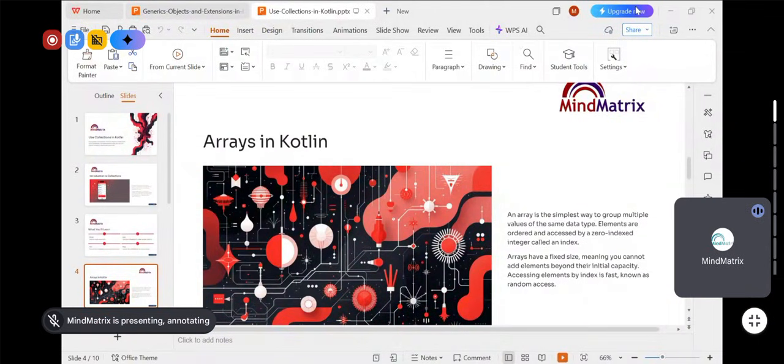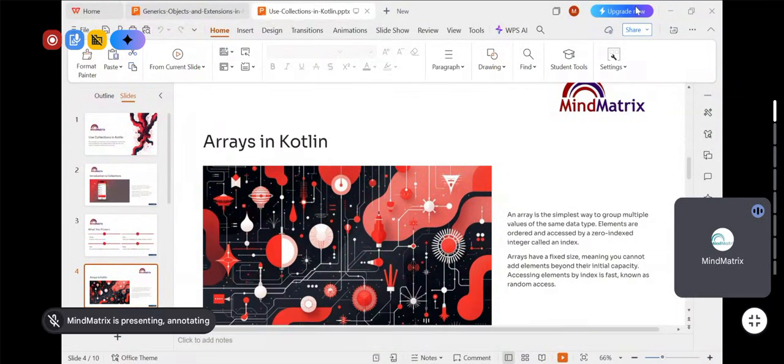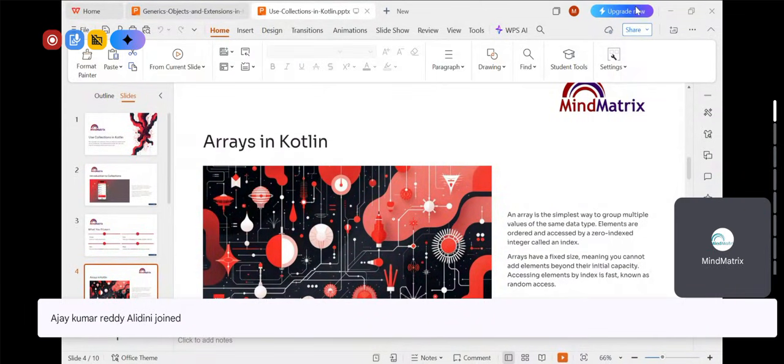The index starts from 0, not from 1. And in arrays, the elements can be modified. So the characteristics are: same data type, fixed size, index starts from 0, and elements can be modified.